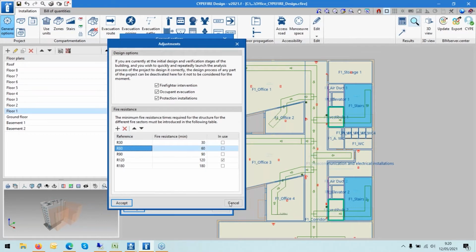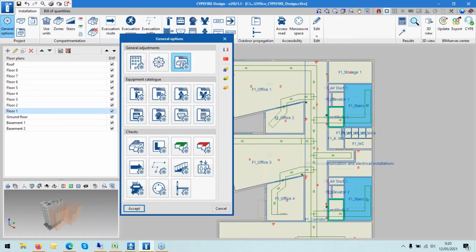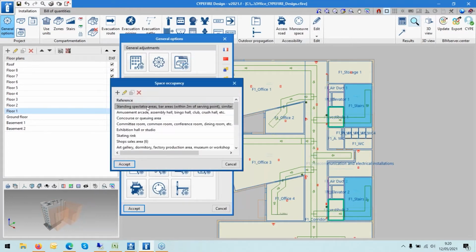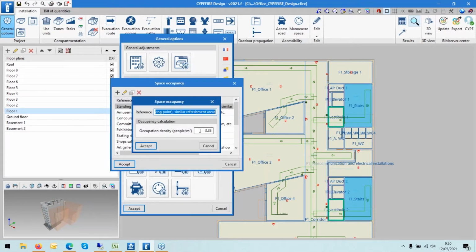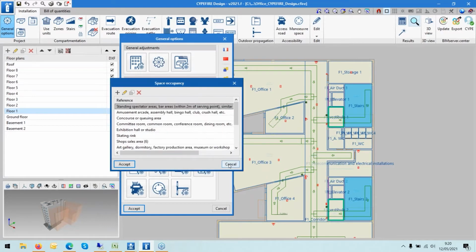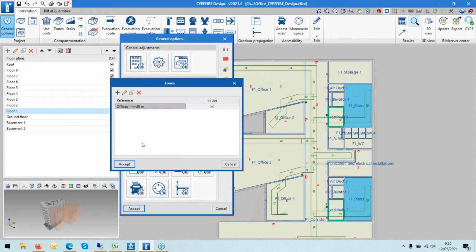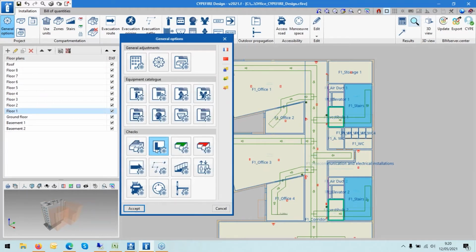This is all configurable by the user. The space occupancy, I can create the different occupation densities in the different spaces, so that will be used afterwards, okay, in the different spaces in the job.